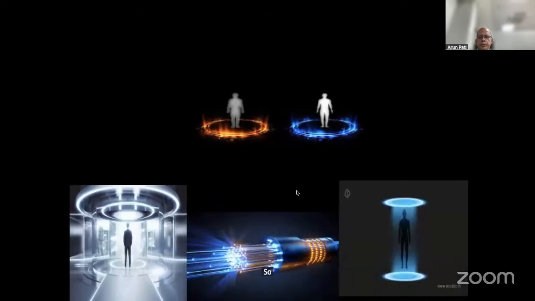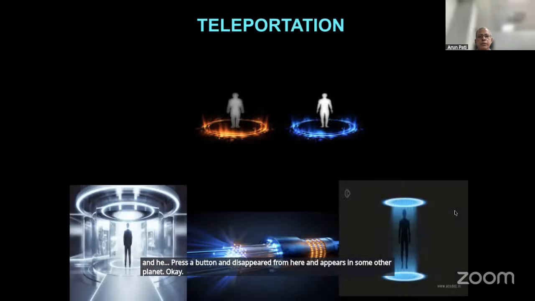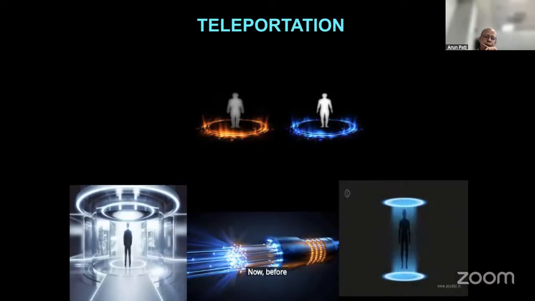So teleportation is one of the beautiful things. You will see, but let me tell you what exactly is teleportation. In teleportation, basically, you see that there is a device and somebody enters, presses a button, disappears from here and appears on some other planet. Now, before 1993, if you asked the question, can you teleport a quantum state? The answer was thought to be no. Why is it so?